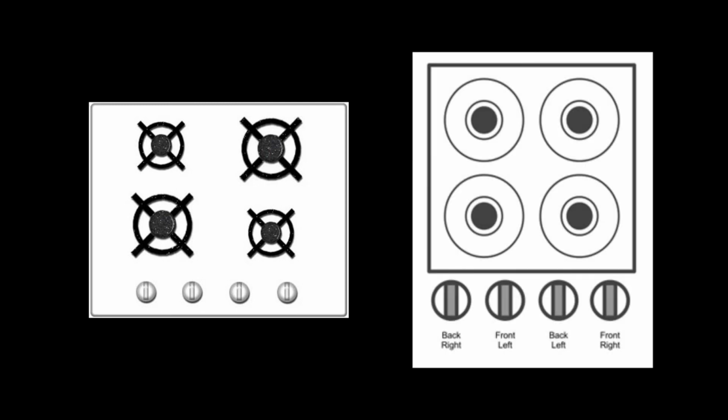The second element we're talking about today is signifier. A signifier means something that works as a guidance. If a piece of design does not have a good visibility of affordance, but it has a good signifier, then it's okay as long as people know how to use the design object. The picture on the left-hand side would be a little bit confusing and dangerous if you accidentally turn on the wrong stove, but it would be much better to have some type of guidance as a signifier, such as in the picture on the right-hand side. At least you know which knob to turn to light up the stove you want to.